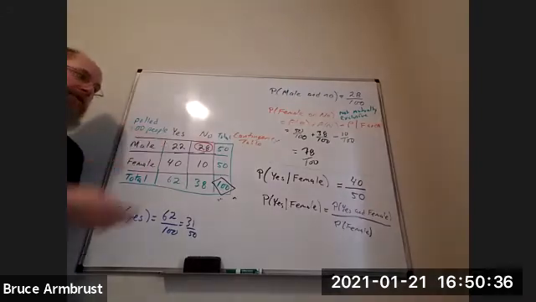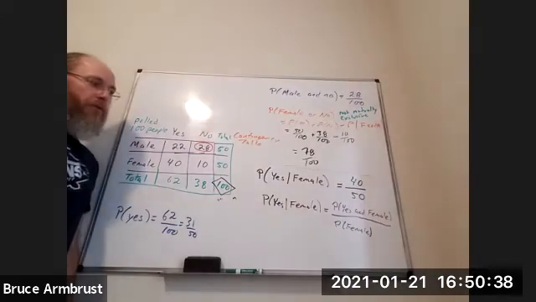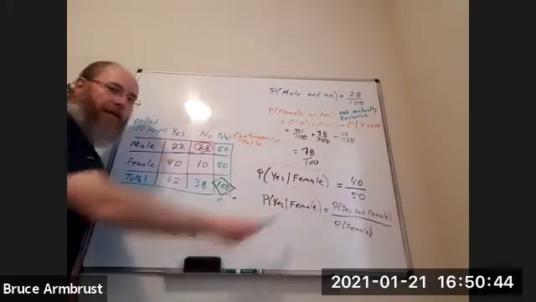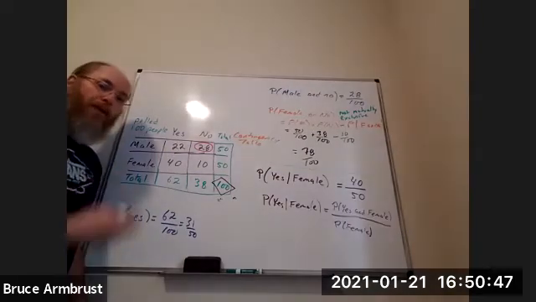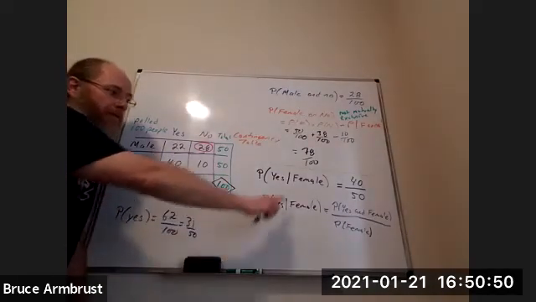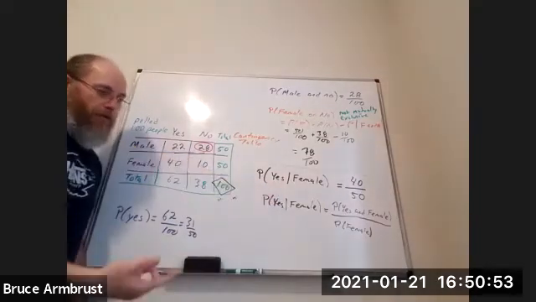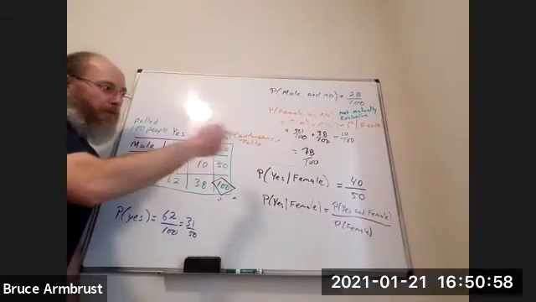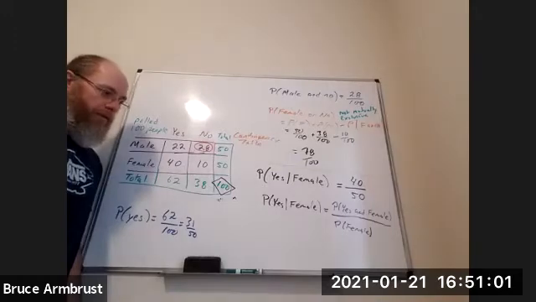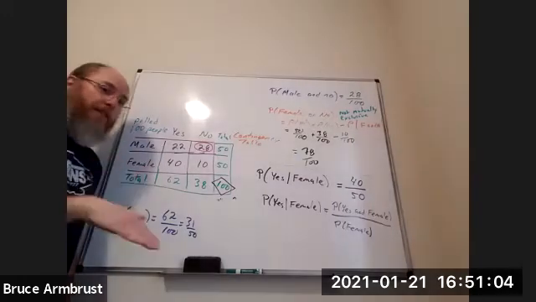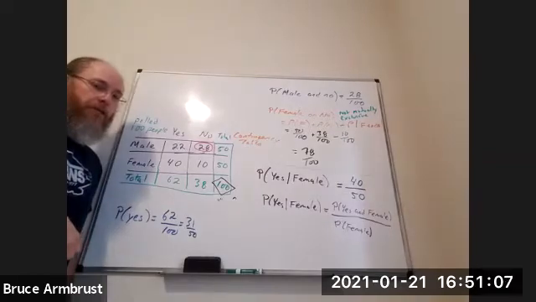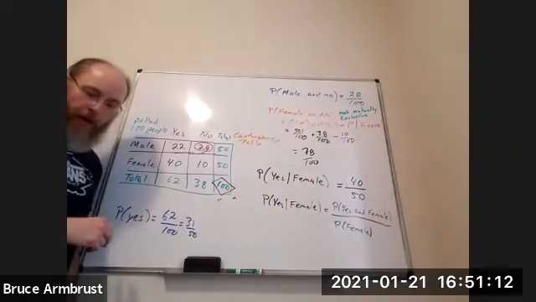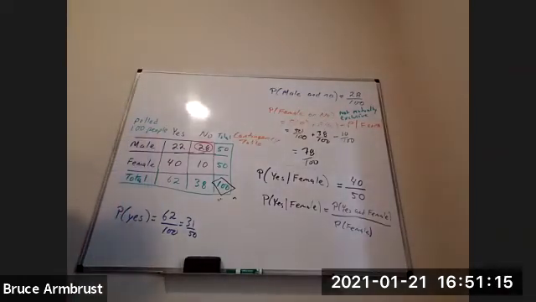But when you've got a contingency table, it's actually pretty nice. All you have to do is look at the row or column of your given, and then look within that row or column for how many of them said yes or said no or whatever. All right, obviously we want to reduce that down, but we'll leave it as 40 out of 50. So it changes the denominator, changes the bottom. As soon as you make it conditional, you have to change the bottom number. All right, so that was the probability of yes given female.